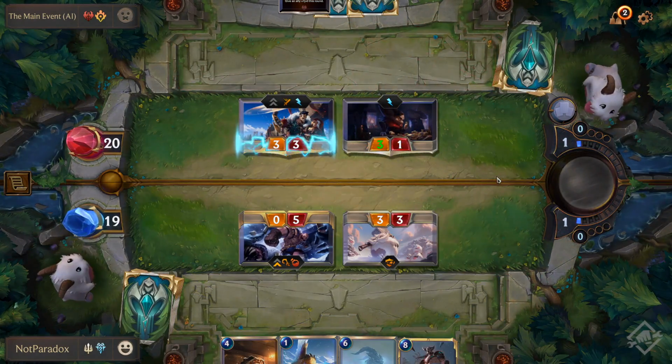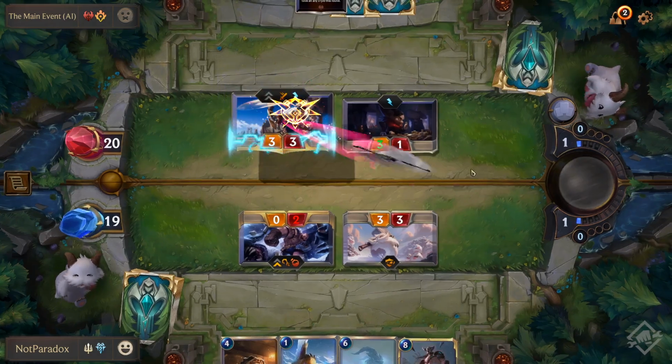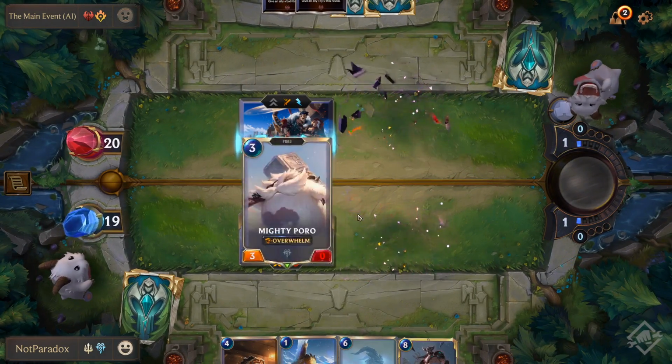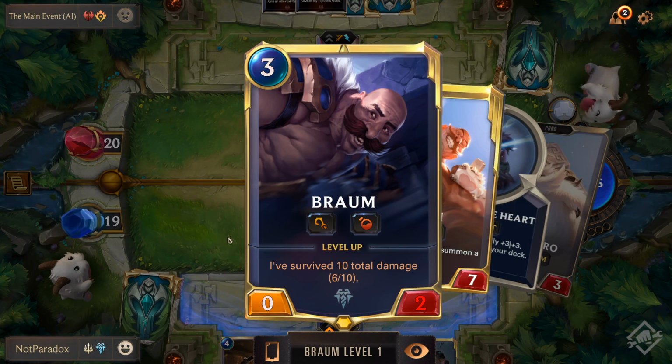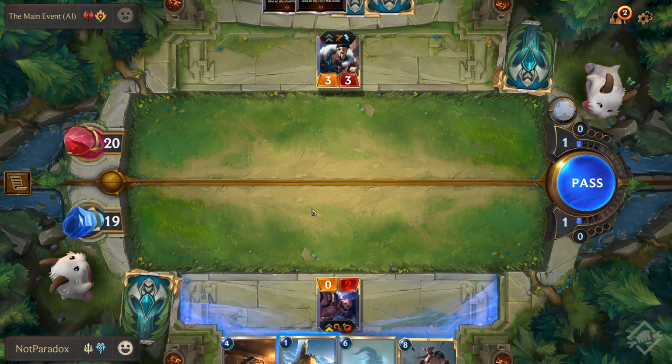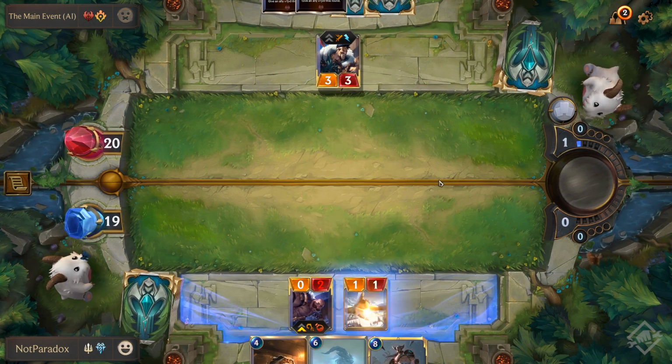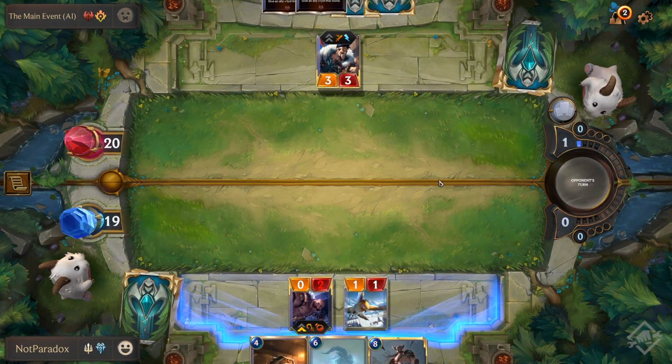Okay, so he's going to give bonus damage to this one, which will clear up the board on my side, with the exception of Braum. So Braum is now going to be at 6 out of 10. If he takes 4 damage here, then he's going to be in a really good spot. We'll bring out an Omen Hawk just to get a little bit extra value, and we're going to let him go to his turn.